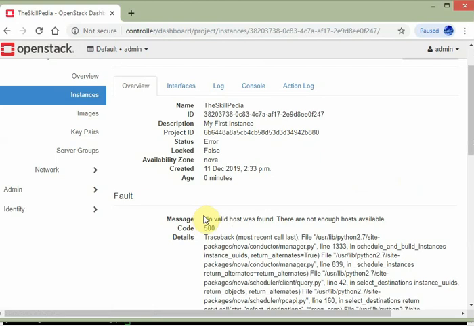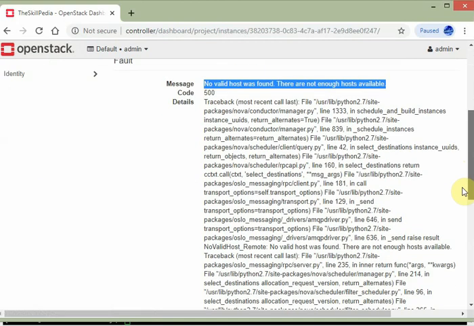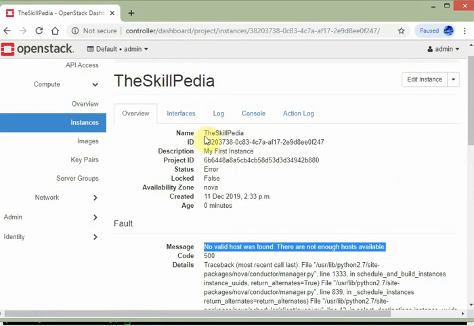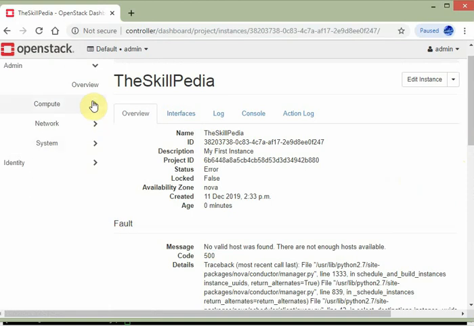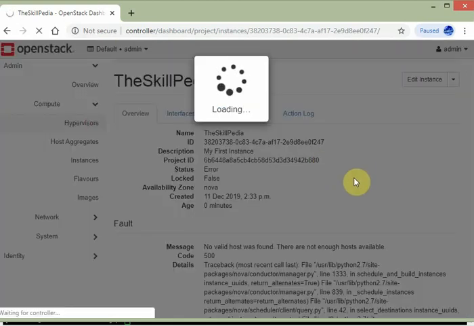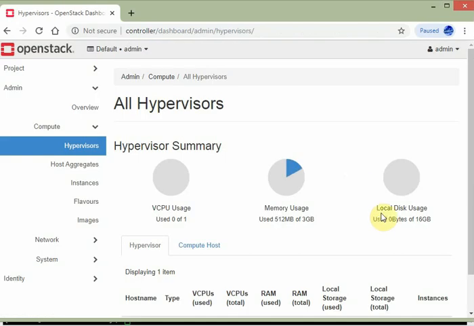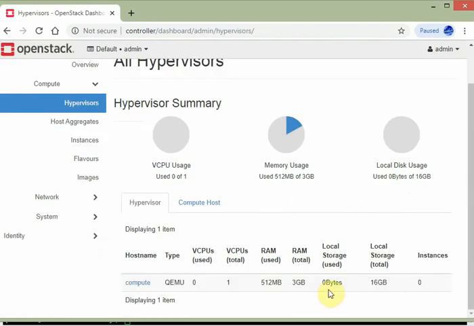No valid host was found. That means there are not enough hosts available, which clearly means that we need to restart our services on our controller, because we never restarted any service after the networking was installed. So no host found, which actually means the hypervisors are not available. That means the service needs to be restarted. After configuring the compute node, we have not restarted it. So you see, we need to verify this service.